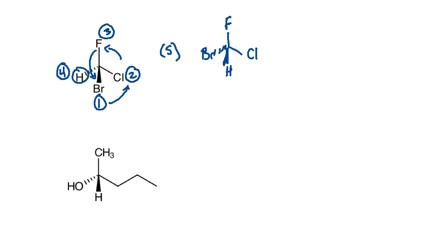And now if I were to rank this, I would say here is 1, and here's 2, and here's 3. Now it looks like this is going to be S, but because the hydrogen has been brought in front, this is really going to be R in its ranking. And so that would be the enantiomer that I would have for the compound that I see over on the left there. And I could only draw an enantiomer because there is only one chiral center. I can't get a variety where I could do diastereomers in this case.